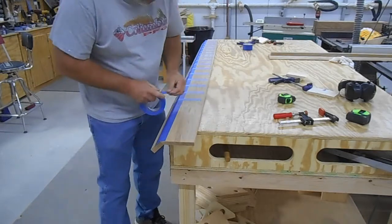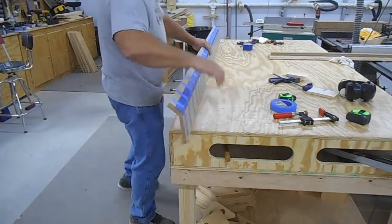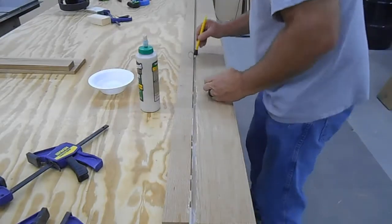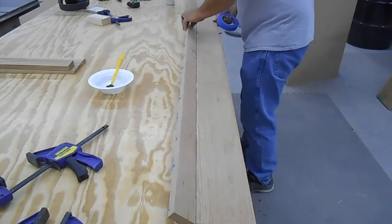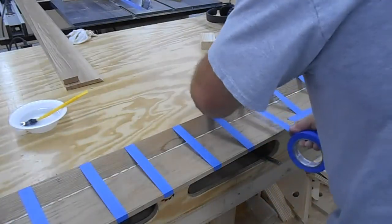Using blue painter's tape, I tape these up just like you would for a small mitered box, and these pieces will make the stiles for both sides of the face frame. Now it's time to start spreading the glue, and for this project I use Titebond 3. I use Titebond 3 for most everything that I do. Once the glue is spread, then I just fold it up and hold it in place, clamping it with more blue tape.